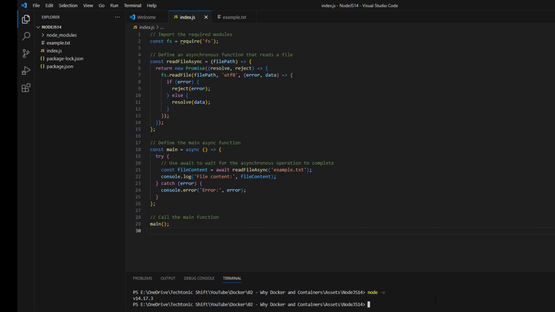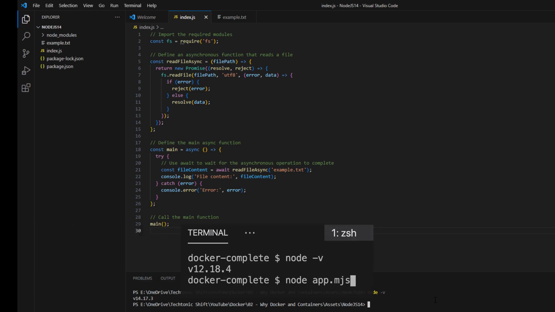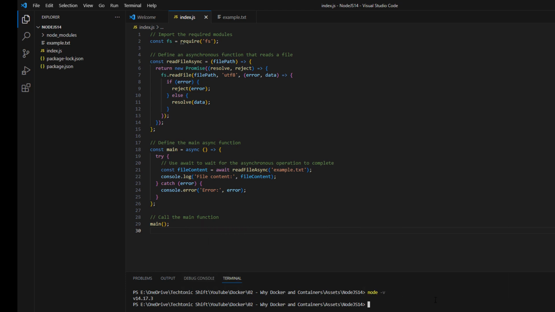The problem is that we might have that version installed on our local environment, on our development environment, on our local machine. But if we then take this application and we deploy it onto some remote machine, onto a server where it should be hosted so that the entire world can reach it, then on that remote machine, we might have an older version of Node.js installed there, maybe 14 or 12 or 8, whatever.